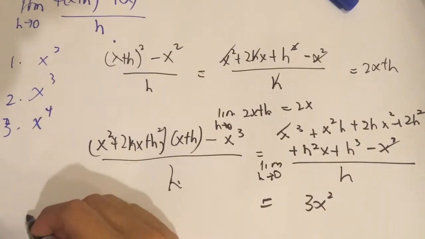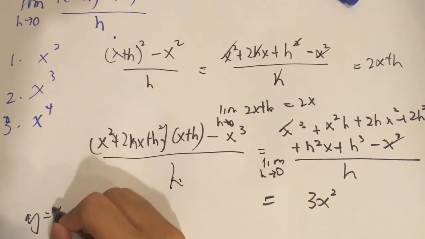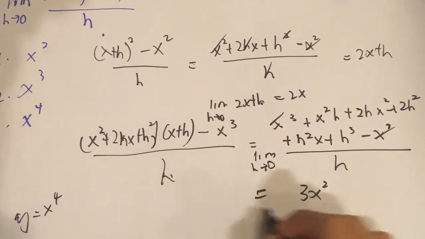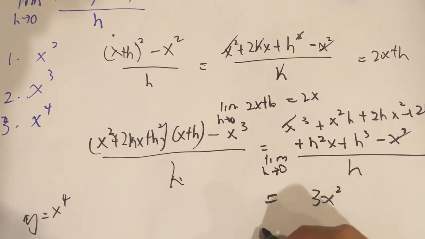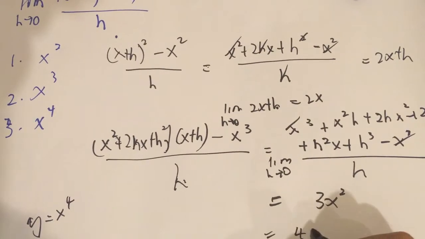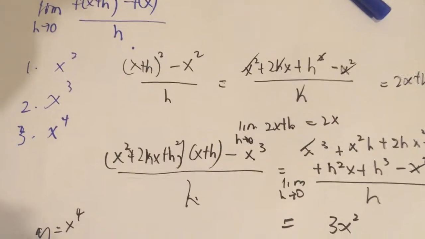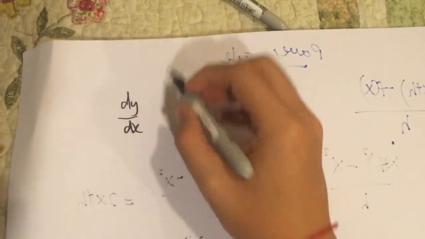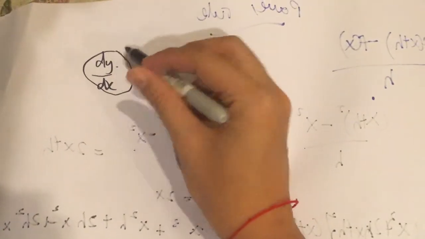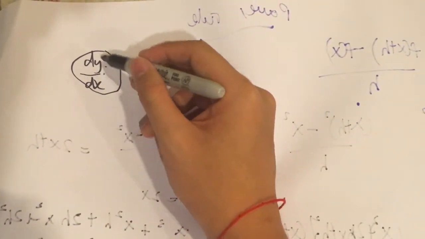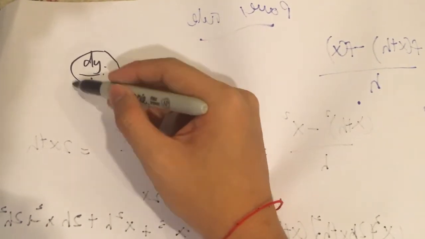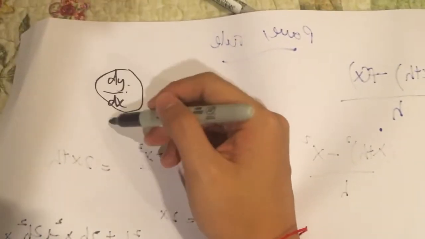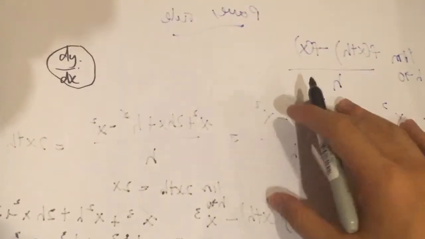And if I were to do it for the function y equals x to the fourth, you can do it yourself. If I go through it all, I will get the value 4x cubed. We write this in notation form as dy over dx. This denotes the change of y over the change in x. So d refers to the derivative, and this whole thing is called the derivative of the function.